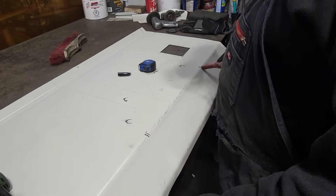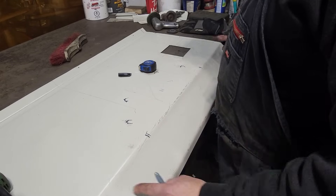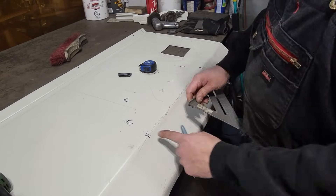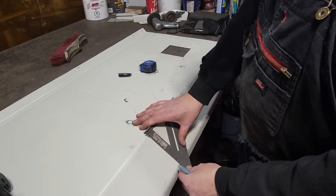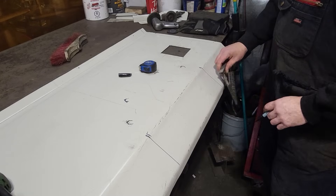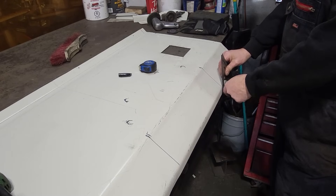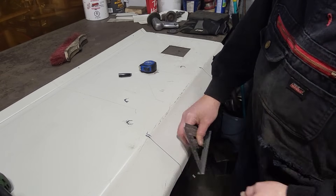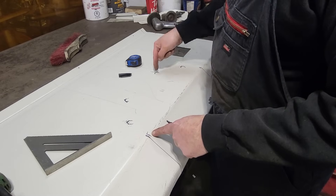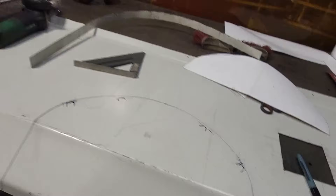After measuring these two points here, what I'm after noticing is this entire panel is off-center a quarter of an inch. So I know that one side got a quarter of an inch longer than the other. I measured from here — that was a mark that I made — and that was 12 and a quarter, and over here I went 12 and a half. So I got the same distance from there to there, and all I'm going to do is go straight down from there. I hope you're sitting down, because this is going to be a new one.